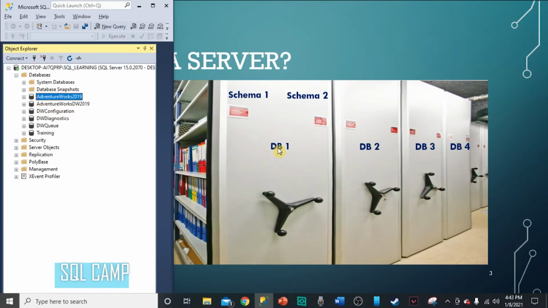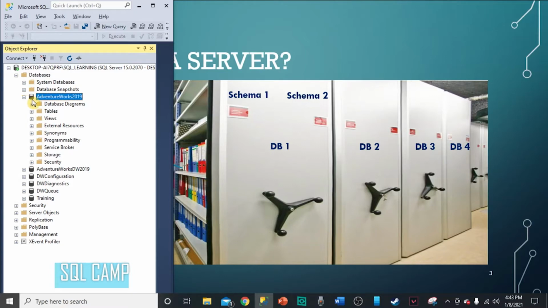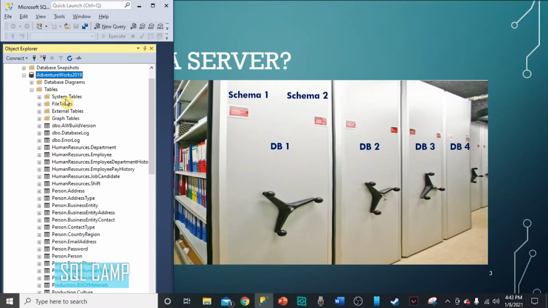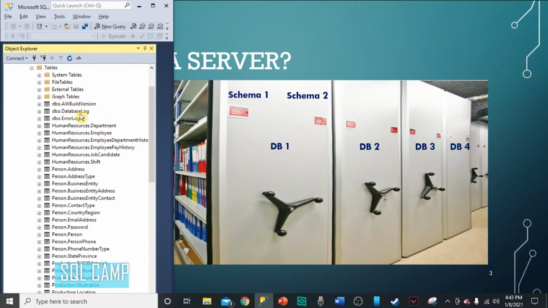Now, as for the schemas, let me expand one of those databases. Then I will expand the tables folder. So the schemas are anything here right before the dot. So for example, we have DBO dot, that's the schema. Human Resources dot, that's a schema.